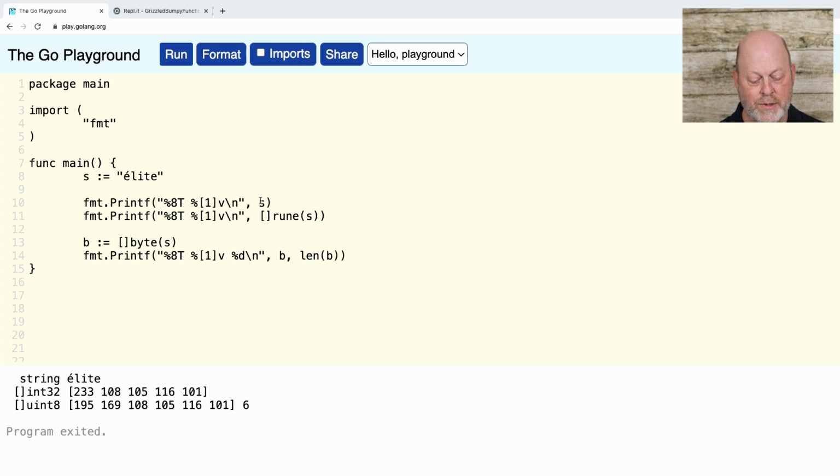Now, what about the length of S? When I run that, on this first line, remember the first line said it's a string with the characters elite, and I see 5 characters, but the length is also 6. And that's because the length of a string in the program is the length of the byte string that's necessary to encode the string in UTF-8. So it is visually 5 printable characters, and logically 5 printable characters. It's physically 6 bytes in UTF-8 encoding, and so the length of the string is 6. And that's why we had this dichotomy.